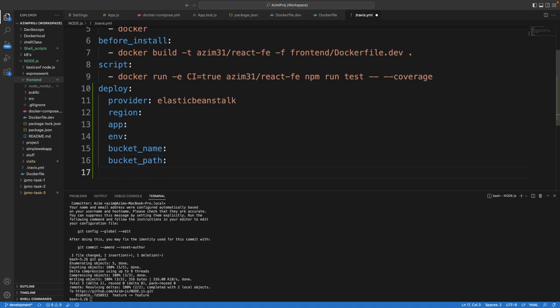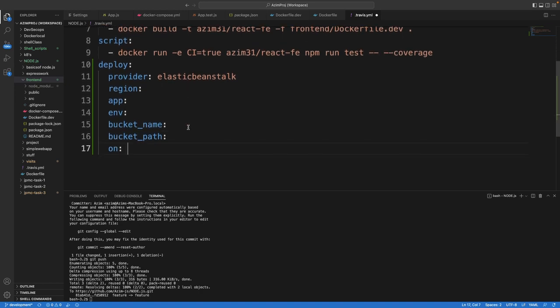And then we will say on, and our Travis CI should trigger on the branch called main branch. Okay, and we need to create access keys. So access key ID.